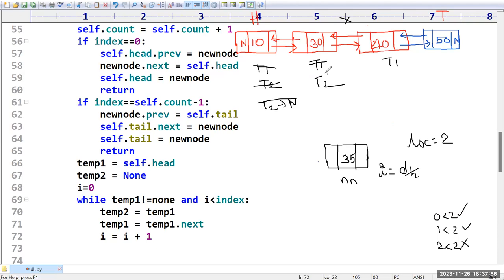If you observe, what is the name of the node 30? T2. What is the name of the 40? T1. What is the name of 35? New node. Now the previous node name is there, the current node name is there, and the node which you want to insert is available. Just based on some skeletons we have to attach. I will write 4 lines of code. Why 4 lines? Here 2 lines we have to attach, and here 2 lines we have to attach. I will explain that. But up to this, is it clear?